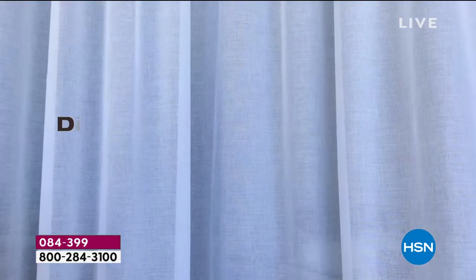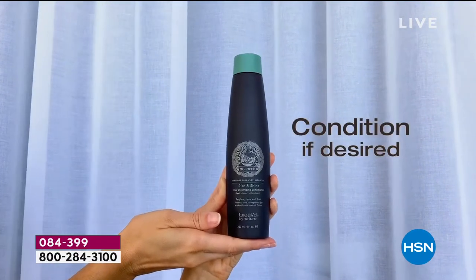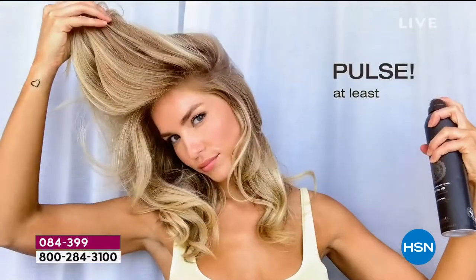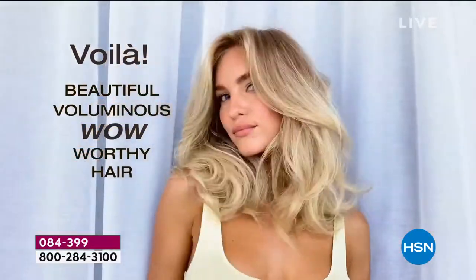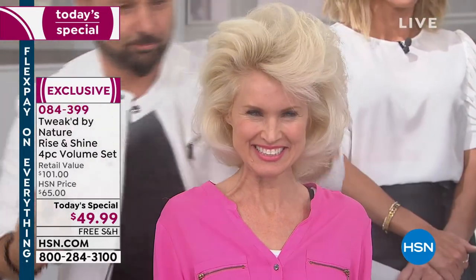Here's the process: bring in that scrub tube once a week, grab a teaspoon, emulsify between your hands until it turns white, work it into wet hair, and massage — you'll feel it melt away all the impurities. On dry hair, bring in the 2XL, shake to activate, and pulse into the hair, keeping the can at least two lengths away. The more you pulse and massage, the bigger and fuller the hair gets. Look at the size of Robin's hair — it's huge, not a hairspray feel at all. We're using kauri amber resin to make the fibers stick onto the hair.